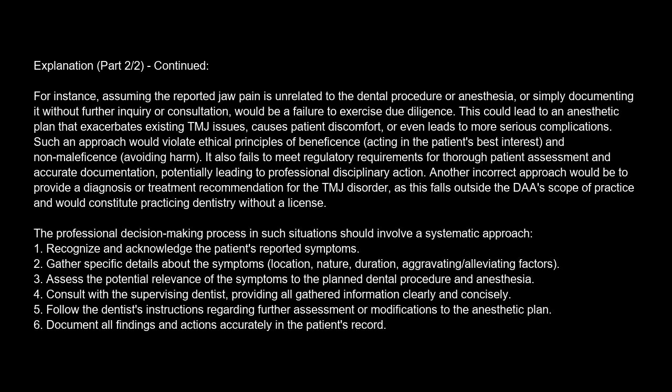The professional decision-making process in such situations should involve a systematic approach. 1. Recognize and acknowledge the patient's reported symptoms. 2. Gather specific details about the symptoms: location, nature, duration, aggravating and alleviating factors. 3. Assess the potential relevance of the symptoms to the planned dental procedure and anesthesia. 4. Consult with the supervising dentist, providing all gathered information clearly and concisely. 5. Follow the dentist's instructions regarding further assessment or modifications to the anesthetic plan. 6. Document all findings and actions accurately in the patient's record.